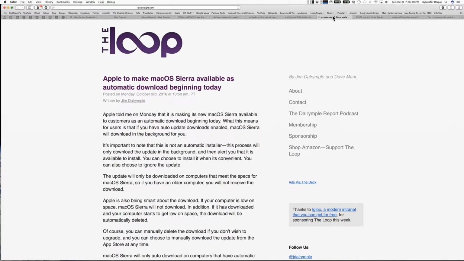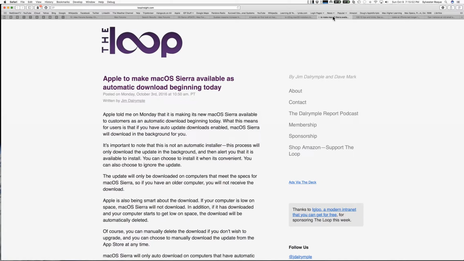First of all, if you are running low of space on your drive, then the download doesn't take place. Also, if you had a decent amount of space, but let's say you download it but you didn't run the installer right away, and in that intervening time you discover that you're running low on space, then the system will delete that installer to give you back that space, to give you that little bit of breathing room that you might need.